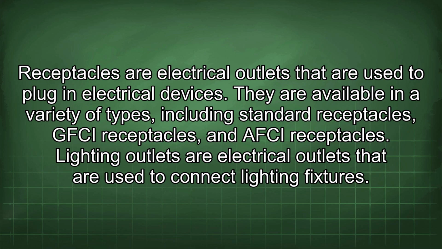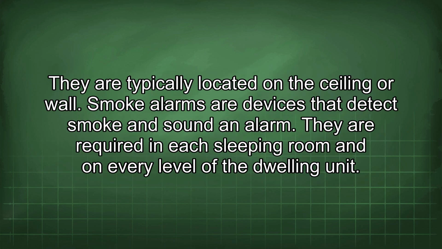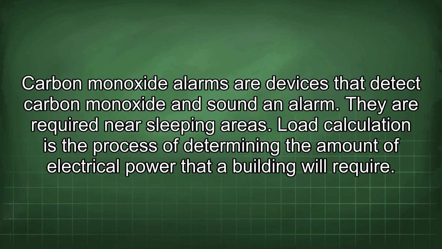Lighting outlets are electrical outlets that are used to connect lighting fixtures. They are typically located on the ceiling or wall. Smoke alarms are devices that detect smoke and sound an alarm. They are required in each sleeping room and on every level of the dwelling unit. Carbon monoxide alarms are devices that detect carbon monoxide and sound an alarm. They are required near sleeping areas.